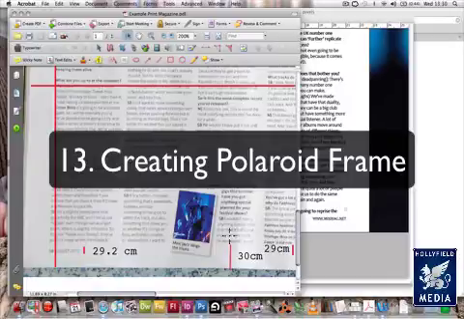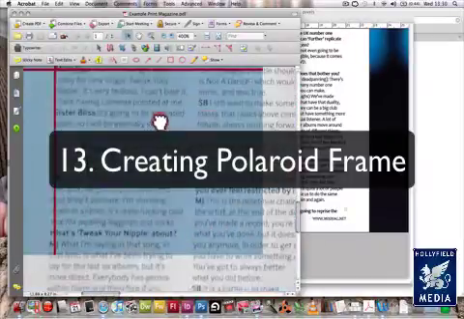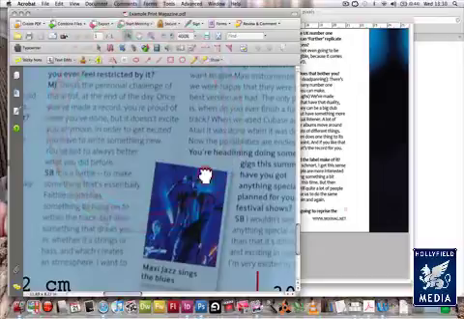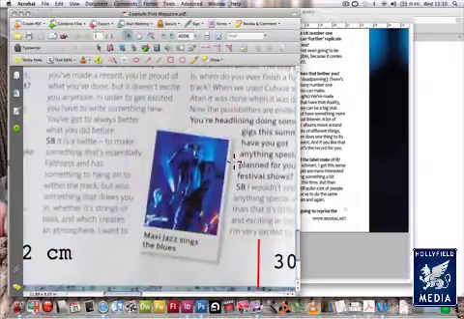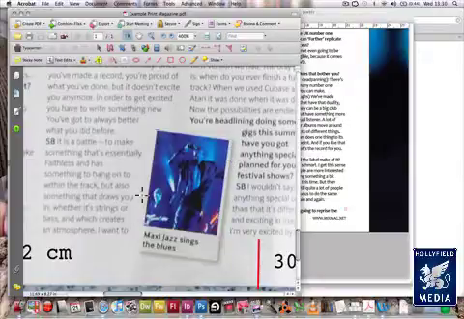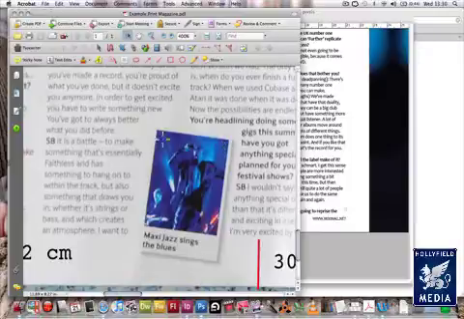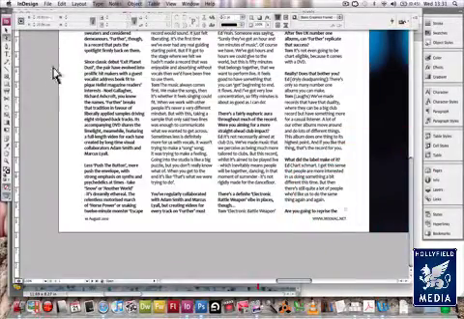Tutorial: I'm going to show you how to add a Polaroid picture, which is similar to this, into your InDesign document that you've been making. So what we're going to do is make a frame for it. We're going to fill the frame in white. We're going to add a picture, a graphics frame in the middle of it, add some drop shadow and some text.